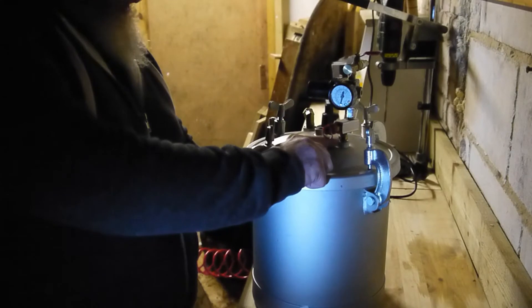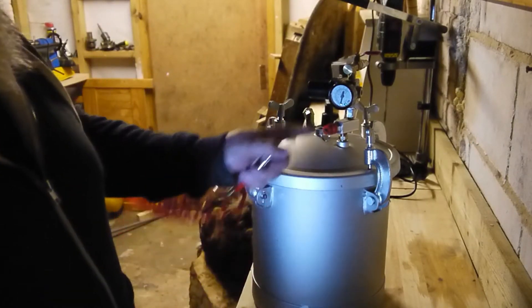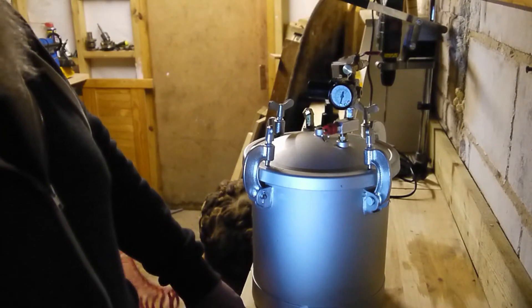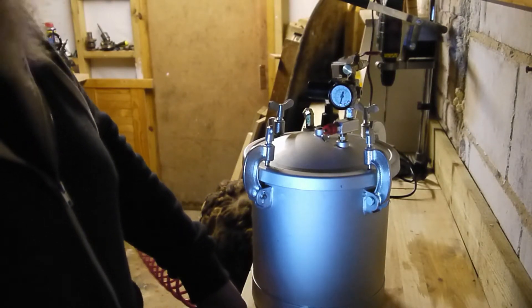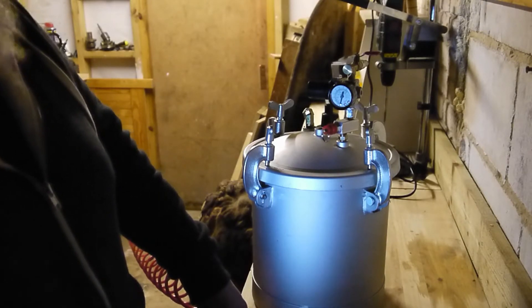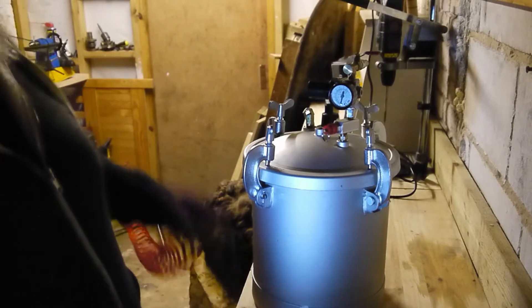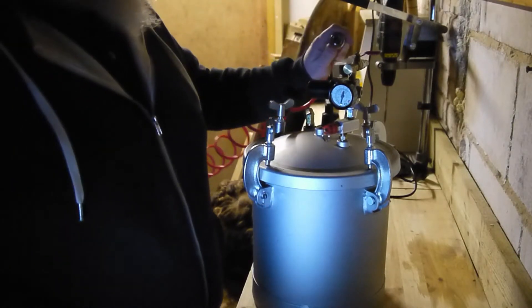I realize I hadn't done this bottom one yet, but we'll give it a quick pressure test and test the blow-off valve. I believe it's set to about 40 PSI, so we'll get close to 40 and see if it goes off — which is quite scary, but no worries. I've got my air lines hooked up so it might get noisy in a minute when the compressor kicks in because it's only a small one.